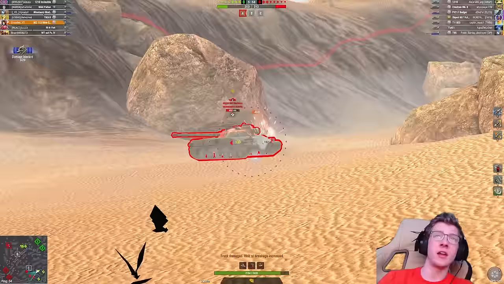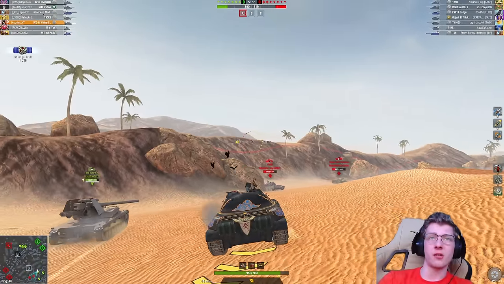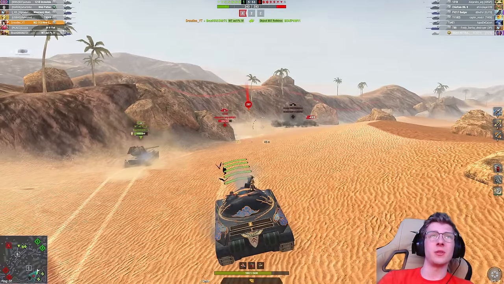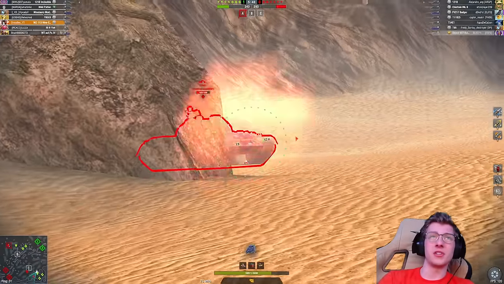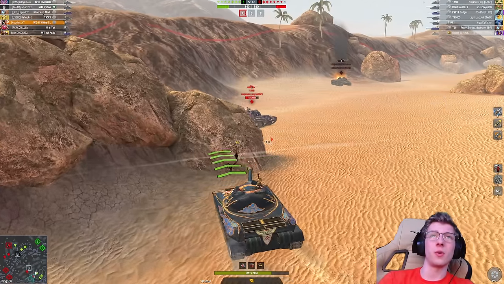We're going to reload here again. There you go. 460 shot right there. Let's just keep on wiggling. We do get shot by the 121B, but let's be real. This guy is absolutely screwed. Wow, that shell did not go where I wanted it to.